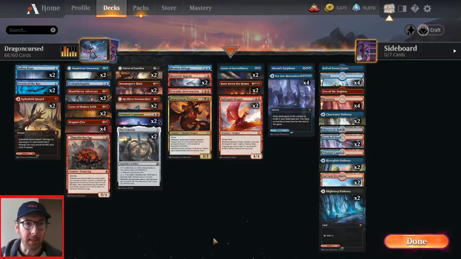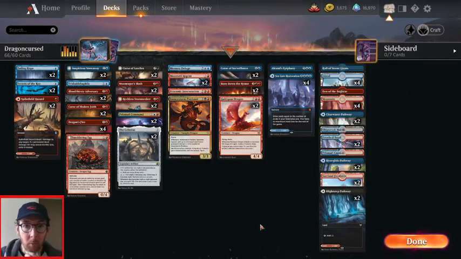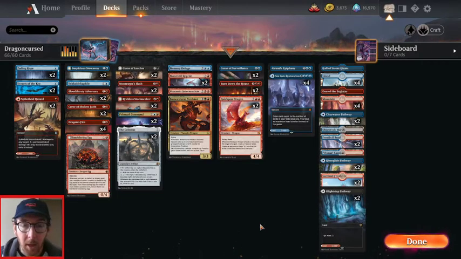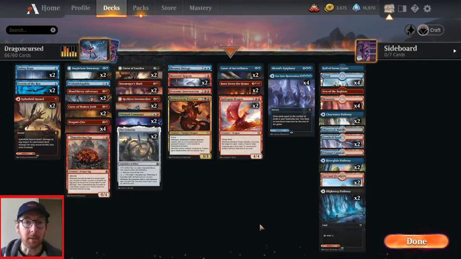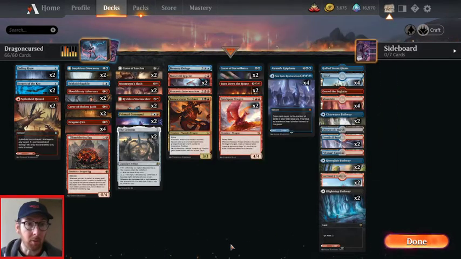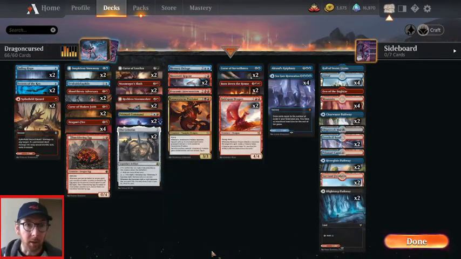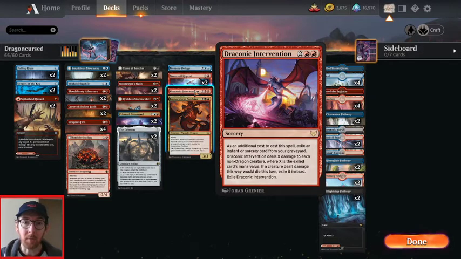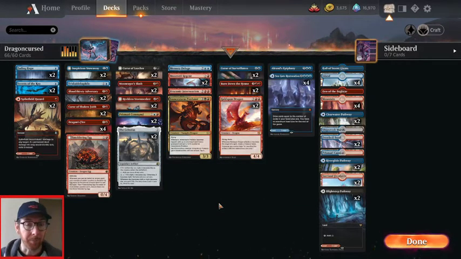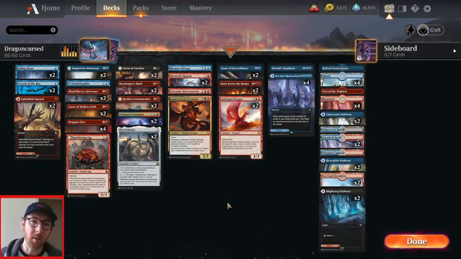We're playing too many lands in that we're playing Sea Gate Restoration for two reasons, which we will probably see at some point. The first reason is you can get to seven mana and you can draw a lot of cards, which is nice. The second reason is you can discard this, usually to the Celestus. It goes into the graveyard and then you can Draconic Intervention for seven, doing seven damage to all non-dragon creatures, and then you win.